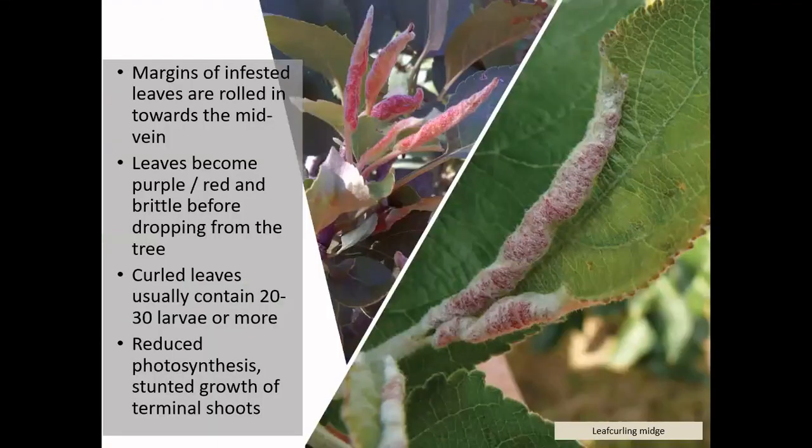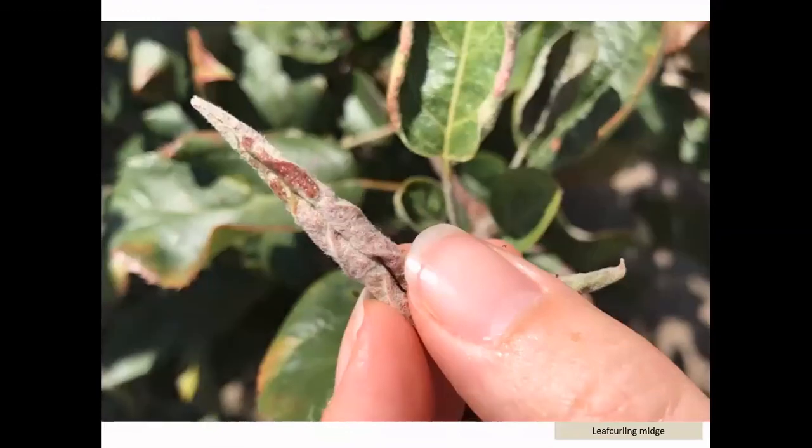So as those larvae feed, as I mentioned, it triggers that gall-forming action of the leaf. The leaf turns quite a vibrant color from a pink to a purple. And as those curls age, then they can become quite brittle. But it's the larvae themselves that continue to develop inside those curled leaves. And this is going to reduce any sort of photosynthesis with that new terminal and can really impede the growth of the shoots.